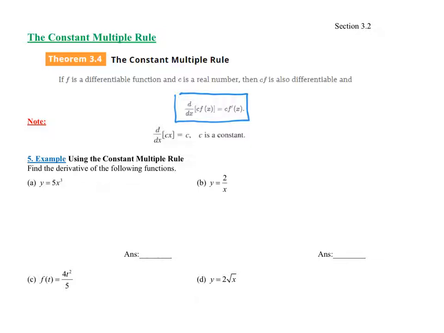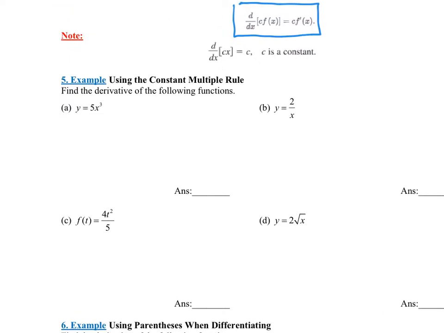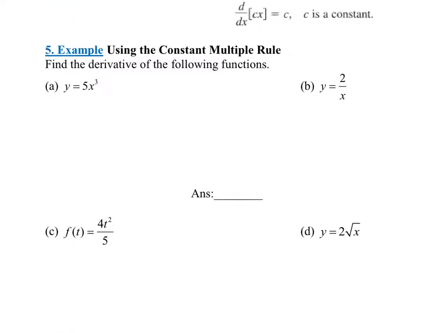Okay, so let's give this a try, see if we can use our power rules, our radical rules, changing them into exponential form. Let's see if we can do example 5. It says, find the derivative of the following functions. Again, we are not using the definition of derivative. We are only using our rules.